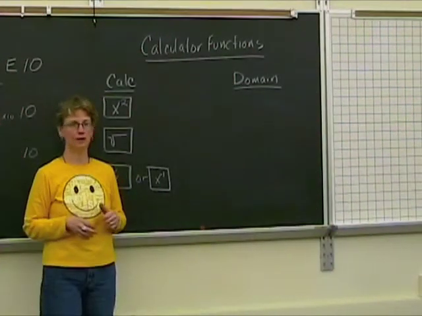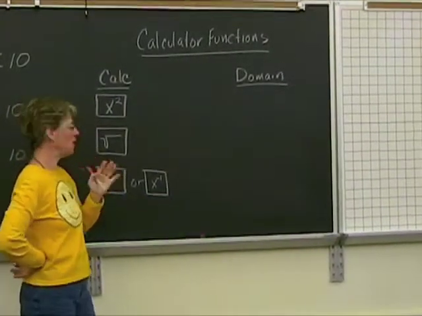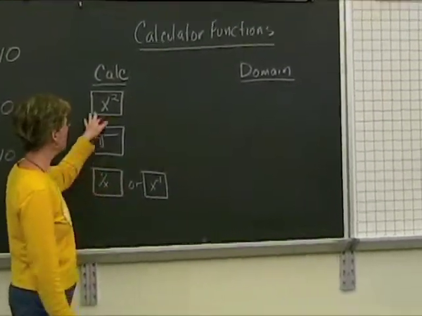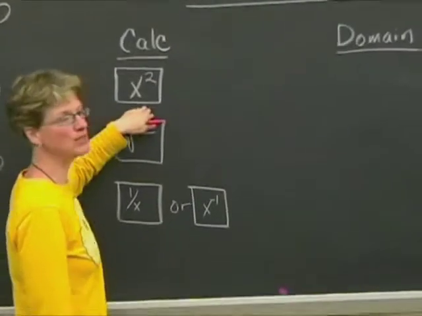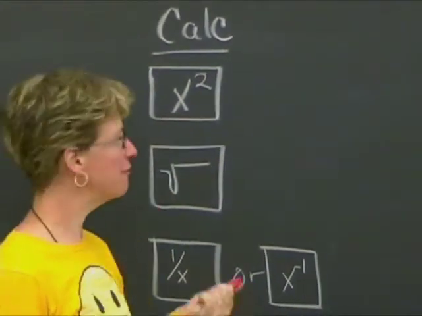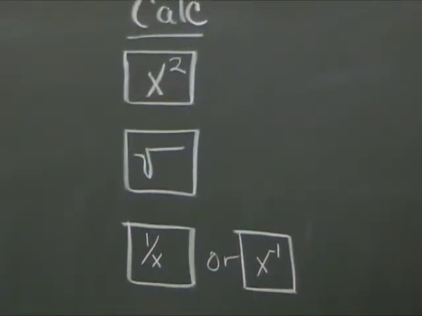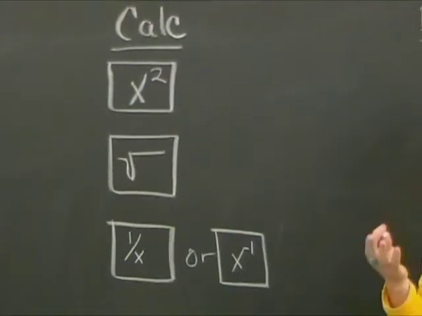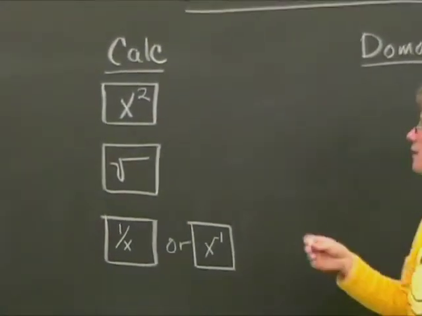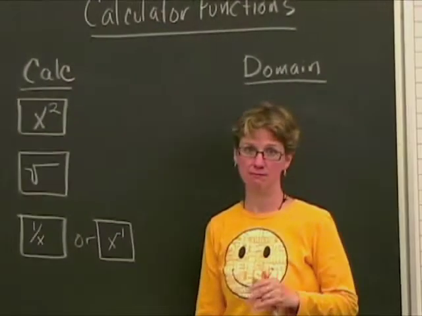On your calculator. All right, some of the common ones that you have probably already used are these. This is the x squared function, and this will take a number and multiply it by itself. So what would its domain be? Well, let's think about it. Possible numbers that you could plug into your calculator, hit this button, and you won't get an error message, basically.